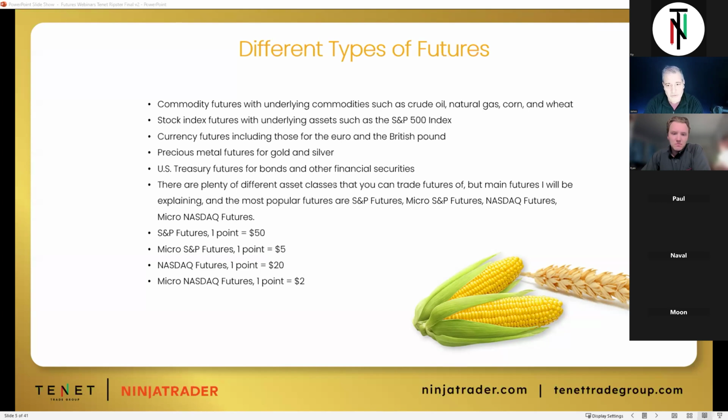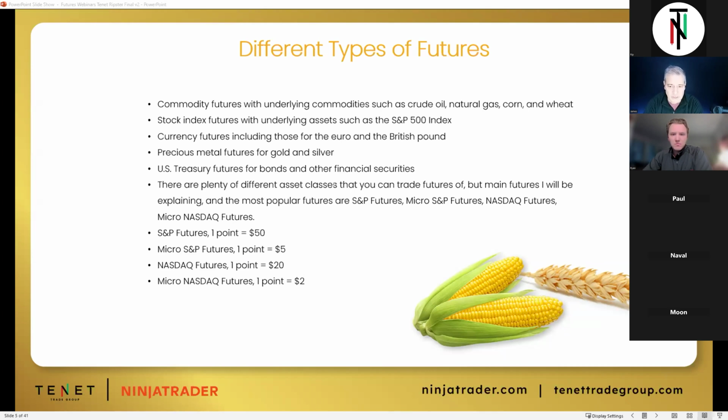So the S&P 500 is the big one. The stock index futures are kind of number one. Number two would probably be gold futures from a retail trading point of view. A lot of folks are trading gold futures. And the third most popular is probably crude oil futures. So those are kind of the top three. But you could trade silver, you could trade treasuries. I came from the treasury bond pit back in the early 80s. I was in the 30-year treasury bond pit back in the day.